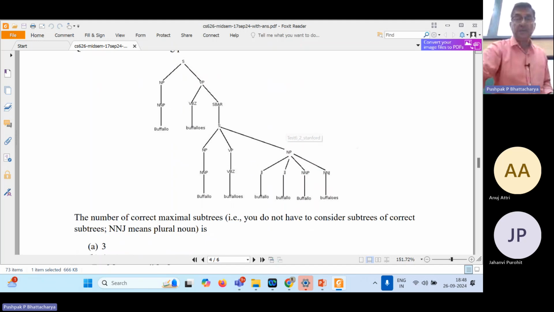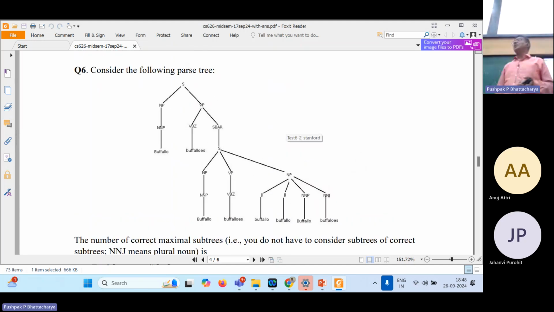Now this question, of course, we are dealing with an extremely wrong parse tree here. Now, this sentence, as we know, means that buffaloes from Buffalo are bullying other buffalo. So the main point here is to note the main verb. Which is the main verb here has been told umpteen number of times in the class. The sixth buffalo, right? The sixth buffalo is the main verb.